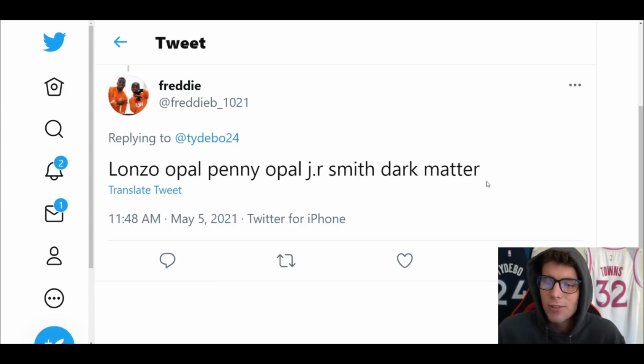We get another interesting one with Lonzo involved. We got Lonzo, Opal Penny, or Opal J.R. Smith. I'm starting Lonzo, benching J.R. and cutting Penny Hardaway. I'm just not the biggest Penny Hardaway fan. His Pro 4 dribble 6 absolutely killed the card. That's for current gen. Next gen, start JR, bench Lonzo, cut Penny.